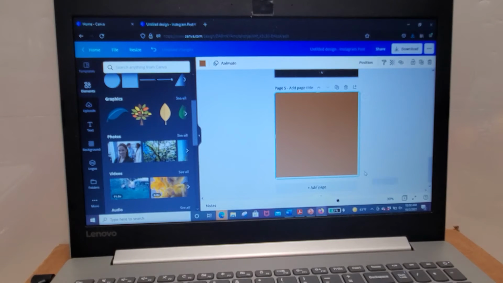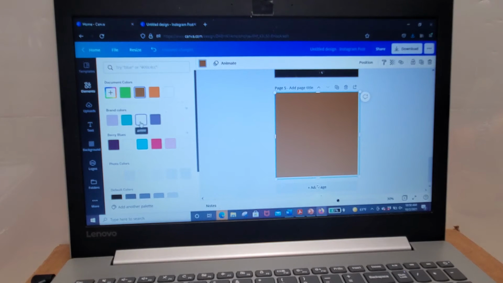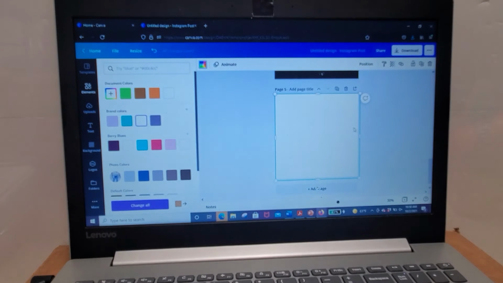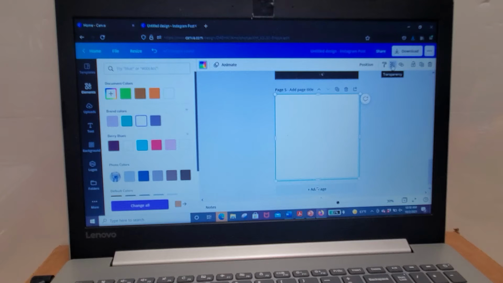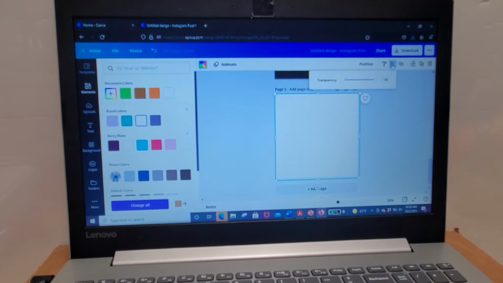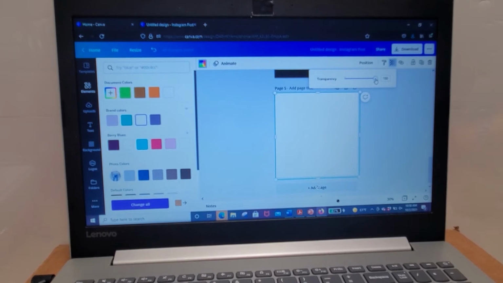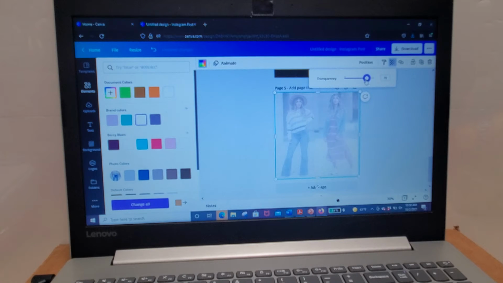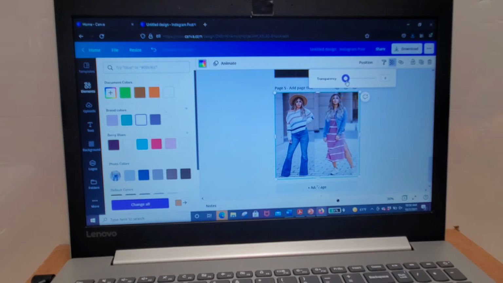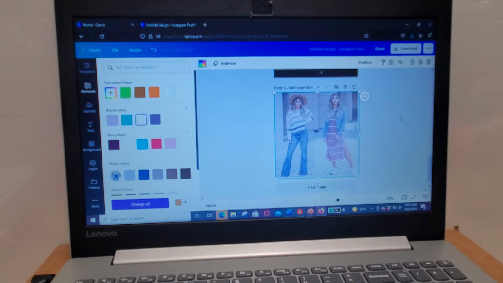this. And of course I don't want it brown, I want it white, so I'm going to change it to white. And then see this checkerboard up here at the top, says transparency. When you hover, if you click on that, it will say 100. So that means that it's completely not see-through, it's completely opaque. If you drag this bar down, you can see that you can start seeing your picture. So I want it to kind of be underneath a little bit of that. So I brought it up to 43%.